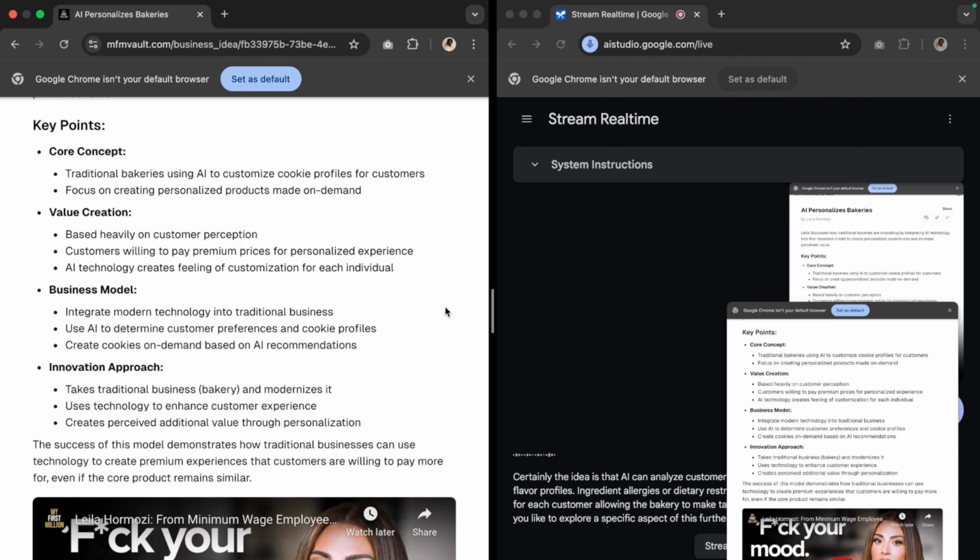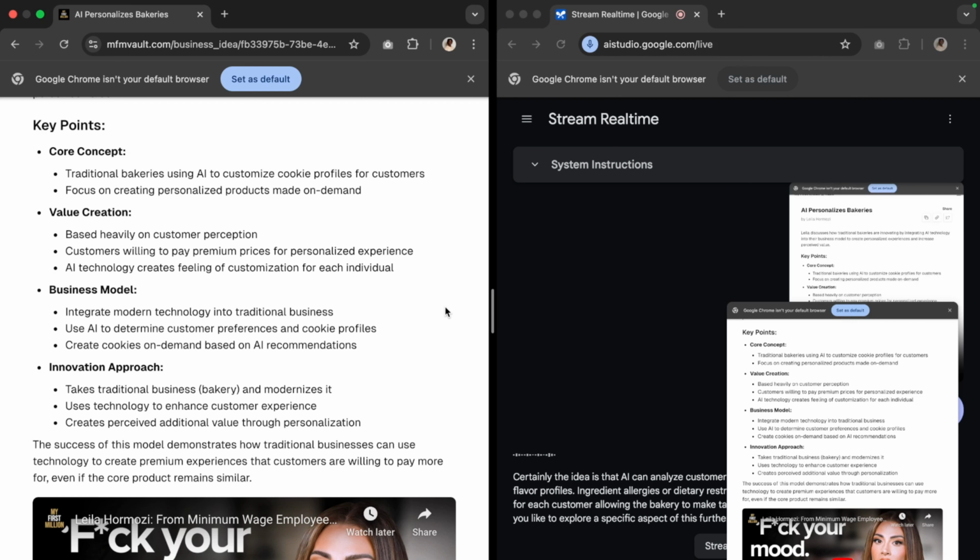Do you think this will be best as a mobile application or a web app? The document you're showing describes an idea rather than a specific web app. It's a concept for how traditional bakeries can use AI to create personalized experiences. Would you like to discuss the feasibility of this concept or other related topics?